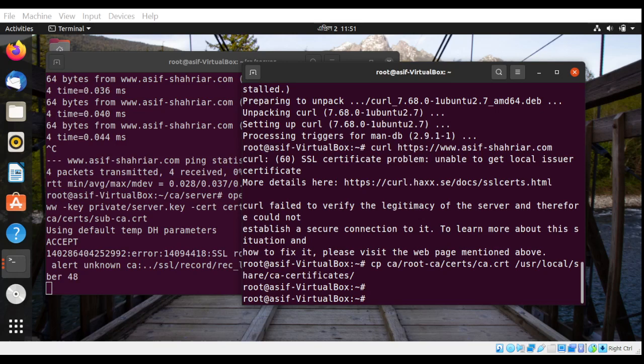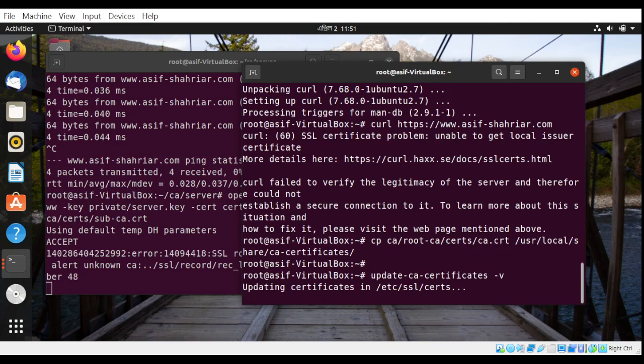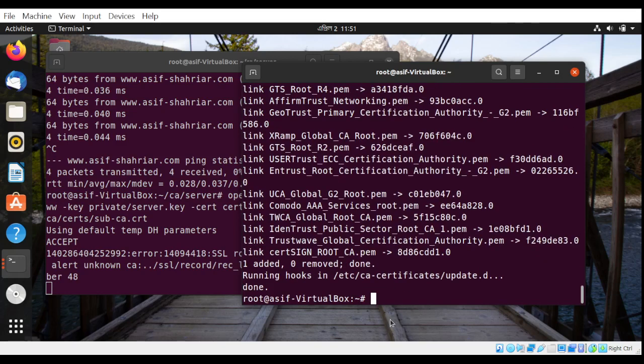Now update the CA certificates. One added, that means our certificate is added. So we have to check again.